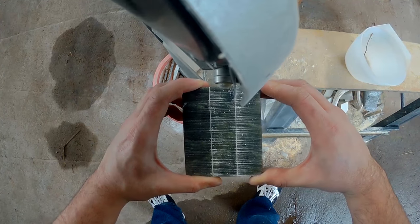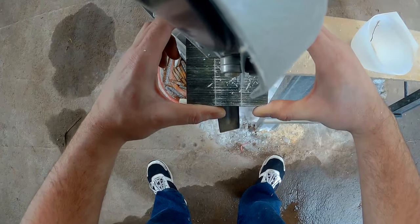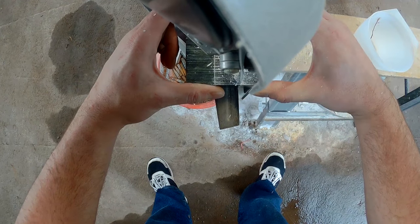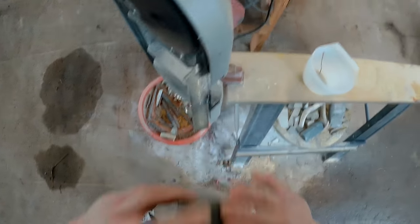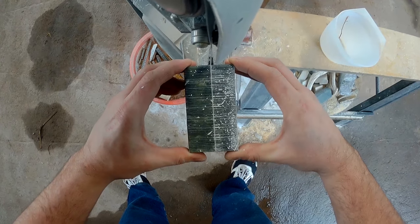As you can see the soapstone cuts really nicely on the saw. I've sped things up just a little bit so you don't have to sit through it, because I'm using a metal cutting band saw which is really nice because it doesn't heat up the stone, which is something that a high-speed wood bandsaw would do.